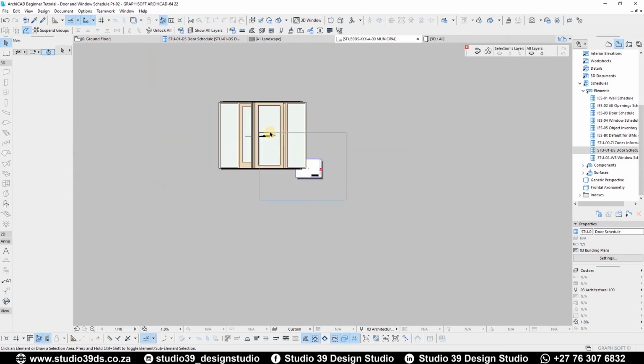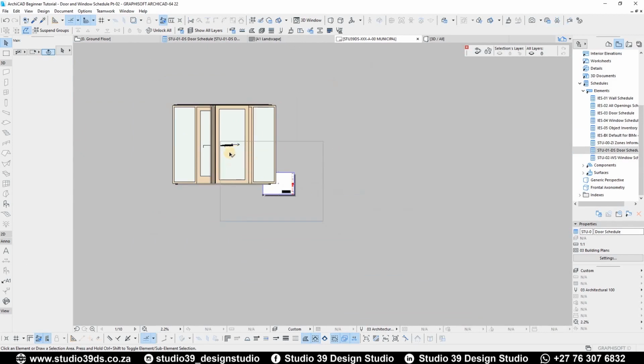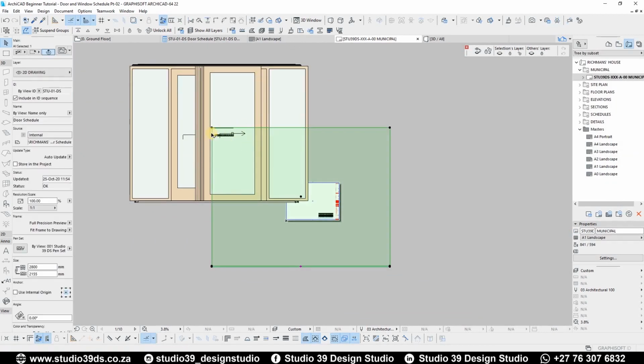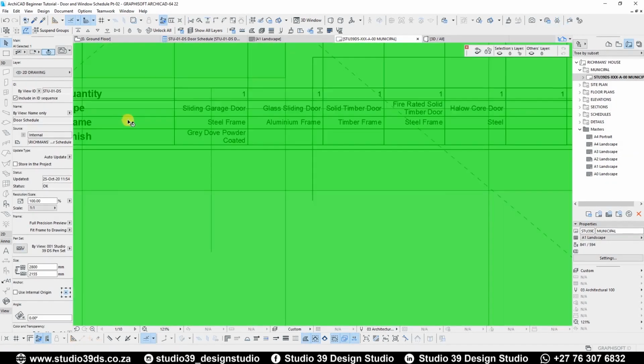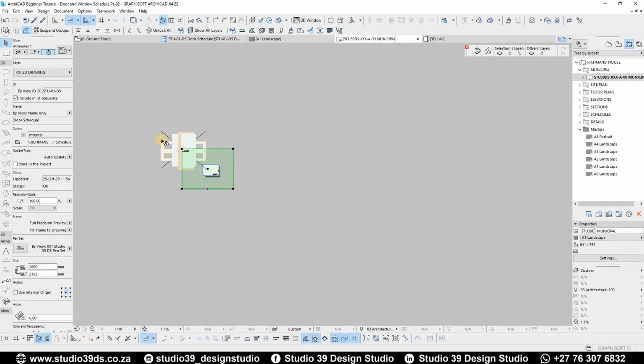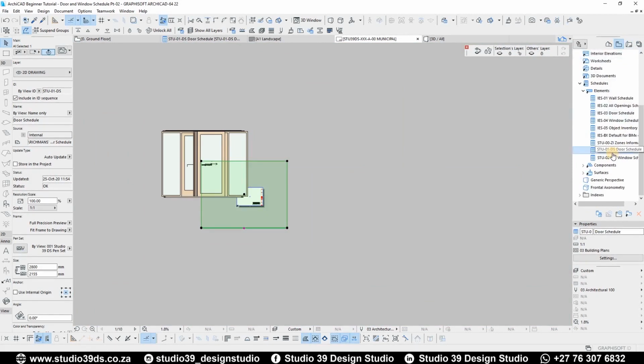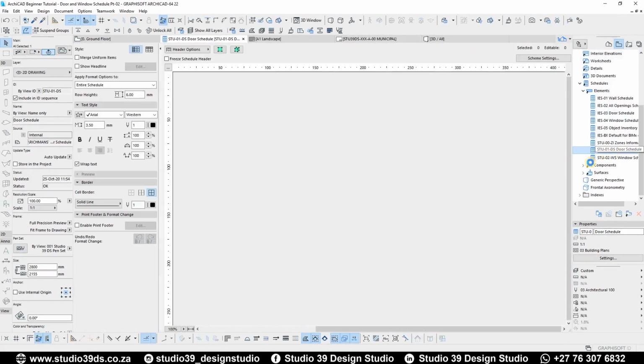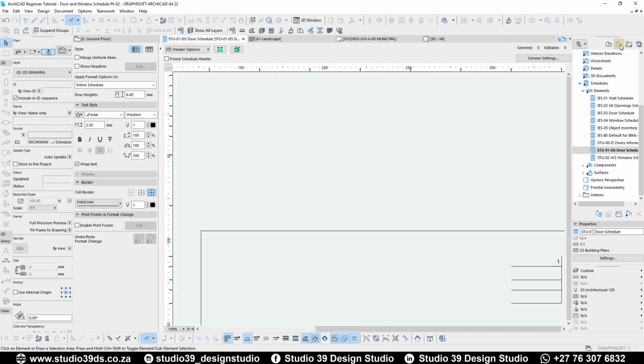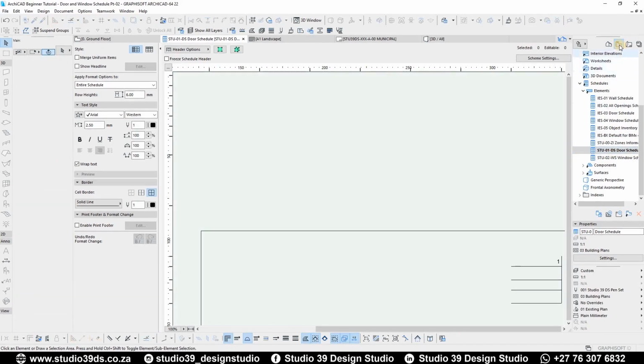So as you can see, this information is not showing properly. So there's something wrong with this. It's showing there, but the doors and windows are not showing properly. That's because inside the door schedule, under the view map, not specifically the project map, the scale is not set properly.